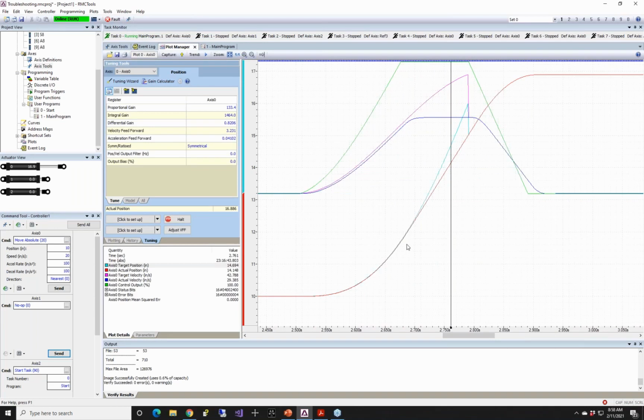I've used the plot. Maybe it's still kind of unclear exactly what's going on, but it looks like my output here, my green line, is all the way up at 100. It's staying at 100 here. And perhaps it's just not really clear why am I getting a following error? Why am I not able to track this? Well, let's look at our event log and maybe it'll shed some light on the situation.